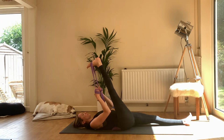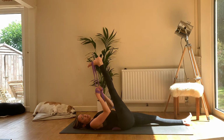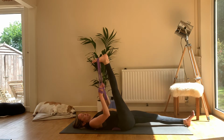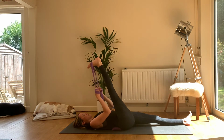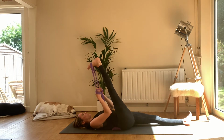So we don't really want to be lifting the head off. We don't really want to be lifting the shoulders here. We want everything grounded. We do not want this left hip to lift. If you start to go off to one side, then you go in wayward. So bring the foot so it's directly over the right lung or the right rib cage. Really strongly flex that foot, and then we're just holding it here.